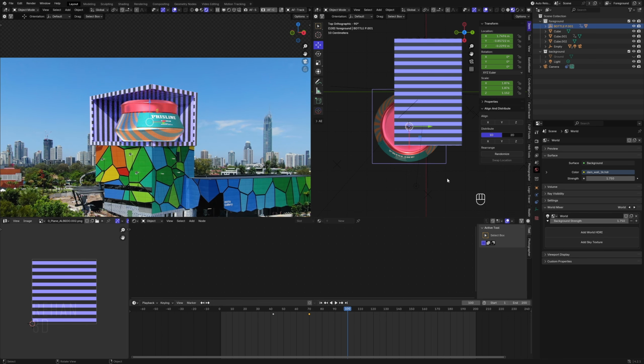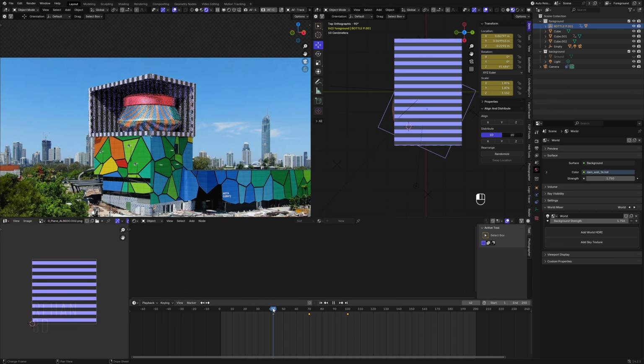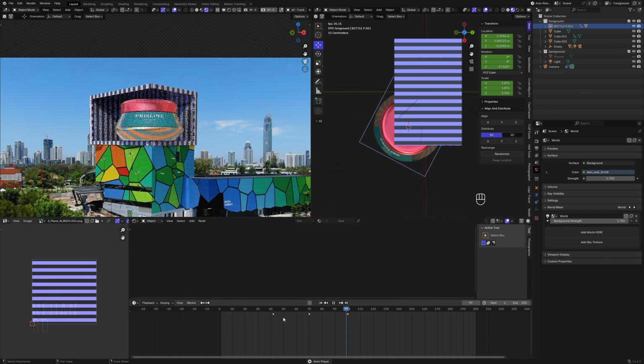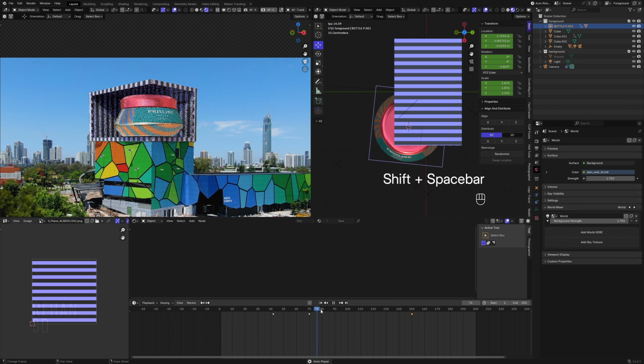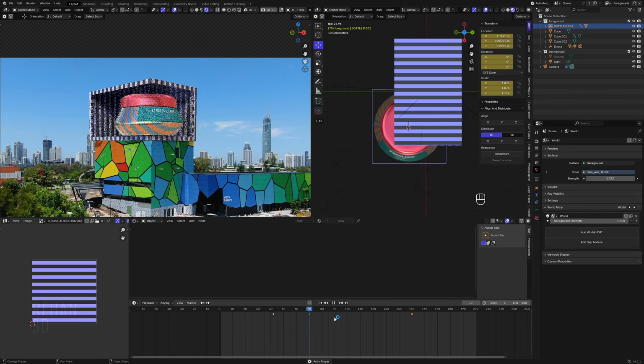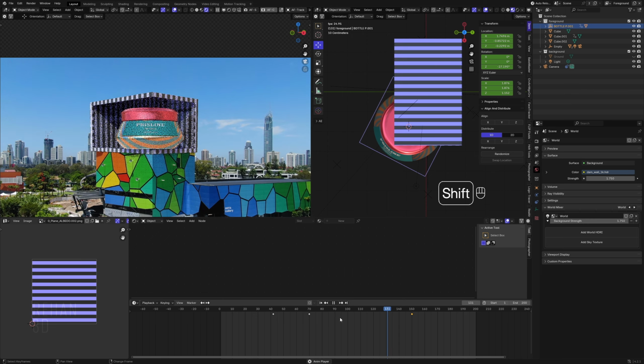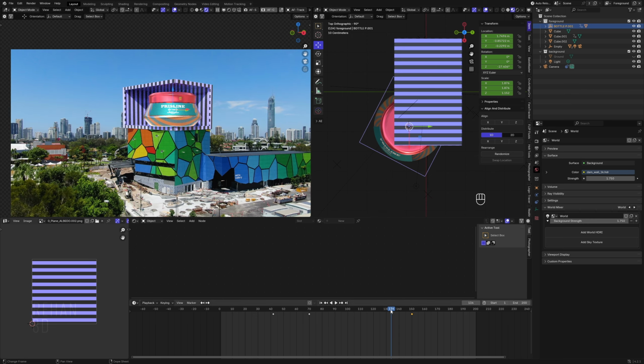And on this, make it more like this. Start keyframes and you will see this. This is looking good to me. Yes, this is looking good to me.